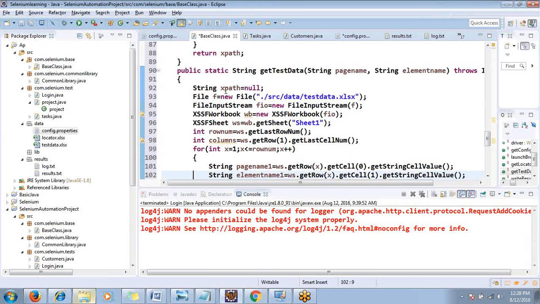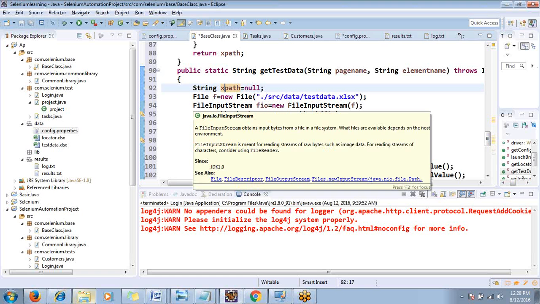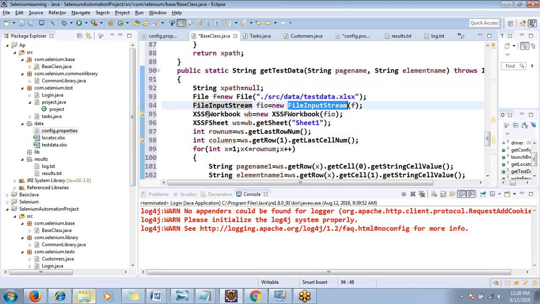For this, string xpath is equal to null. File f is equal to new File of src/data/testdata.xlsx. FileInputStream fis is equal to new FileInputStream of f.